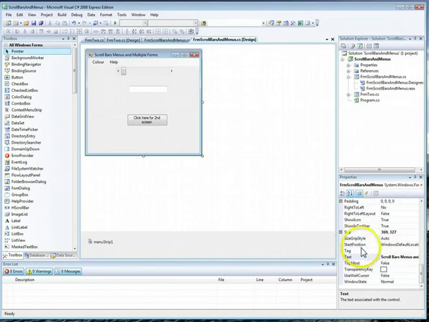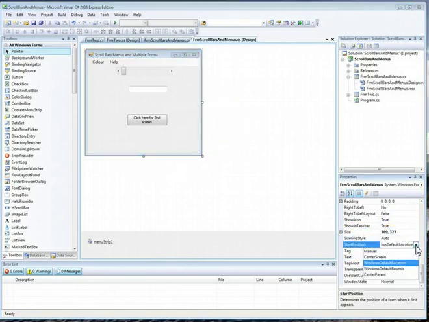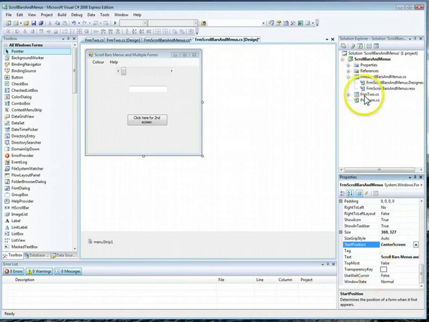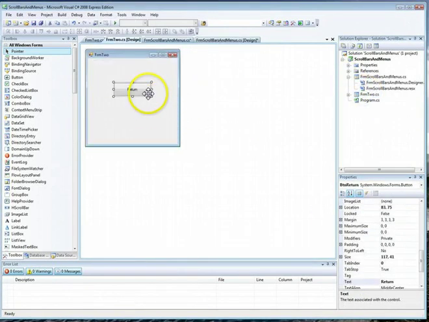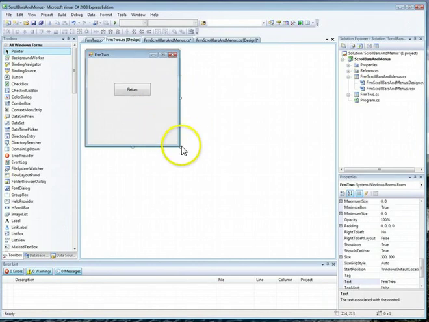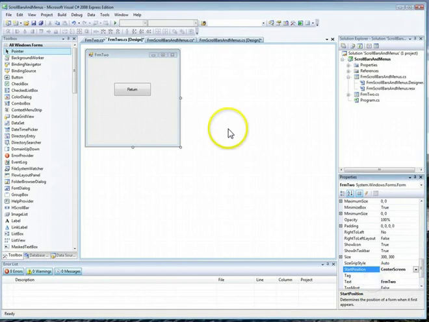So see where it says start position here? And notice I'm on the form, so the little dots are around the corner of the form. So start position, what are the other choices? Center screen, perfect. That's what I want. Let's do the same thing for form two. And again, don't be on the button. You got to be on the form. So the dot's got to be around the form. You press down here, center screen, beautiful.